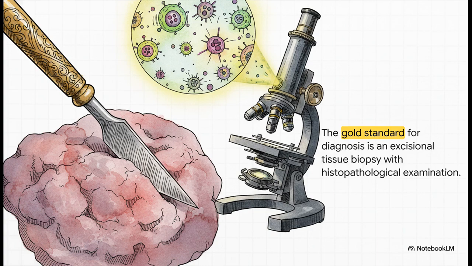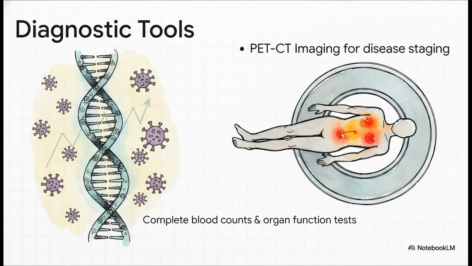directly inside those cells. Now, while you're arranging for that biopsy, you're going to support your diagnosis and stage the disease using a couple of other tools. You'll want to run a quantitative EBV PCR. Now, just having EBV DNA floating in the blood doesn't definitively equal PTLD, but it is fantastic for risk stratification and for monitoring how well your patient is responding to treatment down the line.